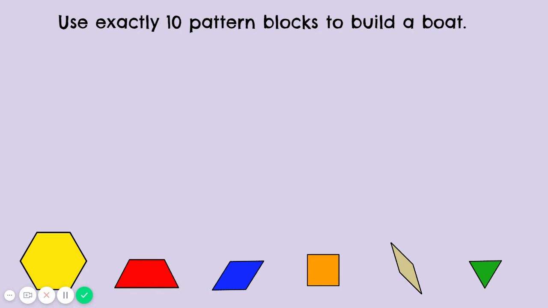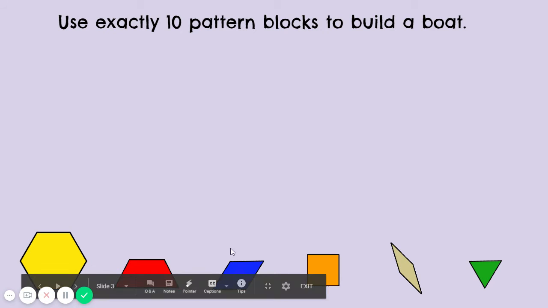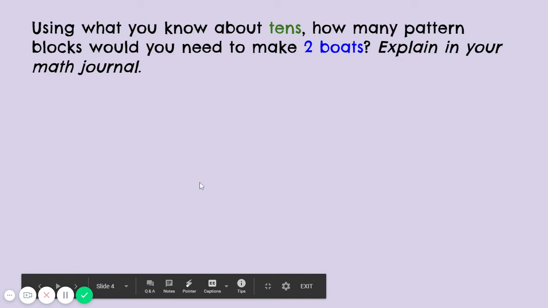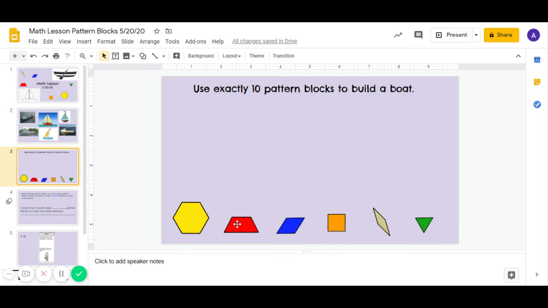If you are listening now, you have tried to build your boat with your paper cutout pattern blocks, and you are ready to see Miss Livingston build her boat. So I'm going to be building mine on the computer, so bear with me. It takes a little bit of time to turn the shapes. I have my 6 choices here, but I do not have to use all of them. So I remember that a lot of them had these sort of, I have to go into this mode, sorry friends.